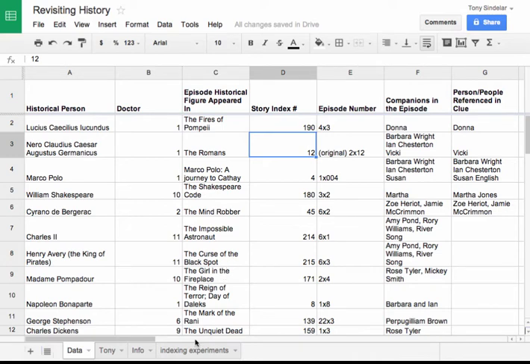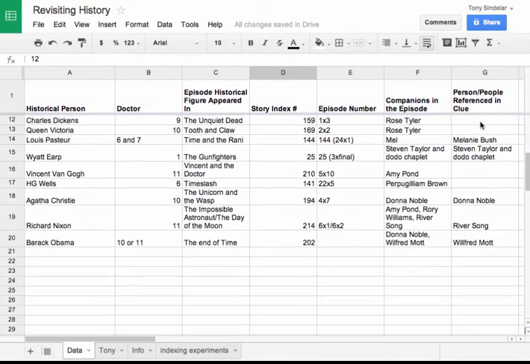So here is a spreadsheet that we built working on that exact puzzle. And this is pretty common. So we've got the historical figure. In the show Doctor Who, the doctors themselves have numbers, and that seemed like that might be significant, right? Maybe the number of the doctor appearing in that episode would be used to index into something. We got the name of the episode. And again, here, as Evan was talking about before, we've got spaces in here. We might need to remove those later to clean those up. Story index number, the episode number, we started making a list of companions in the episode, and then the person or people referenced in the clue that helps you find that episode.